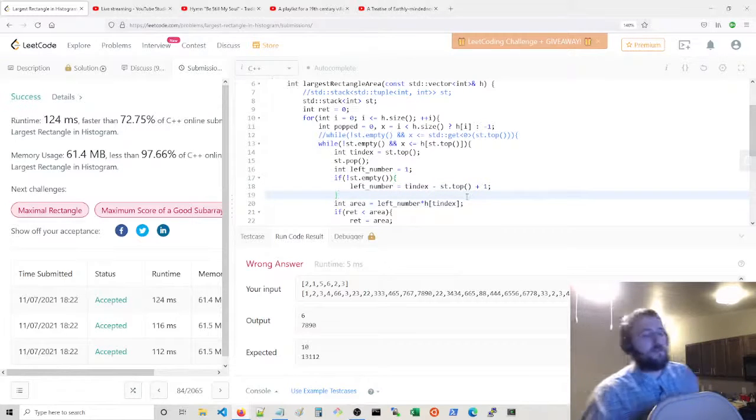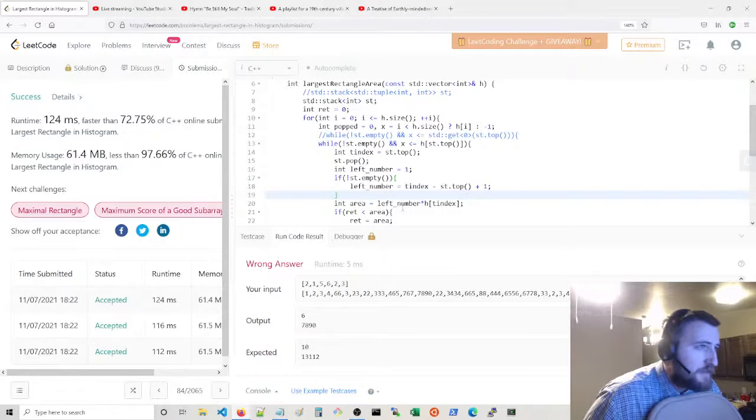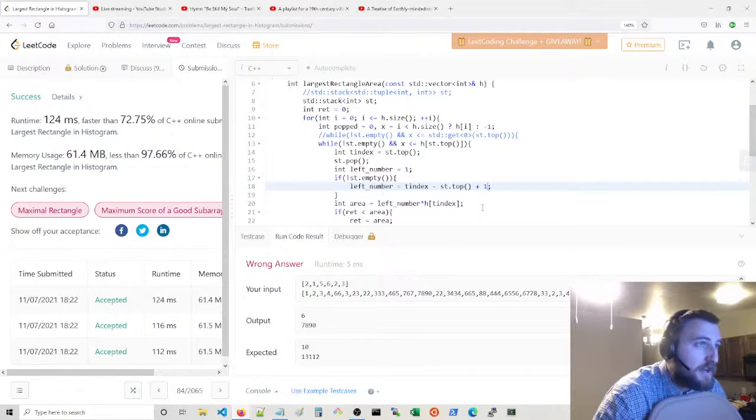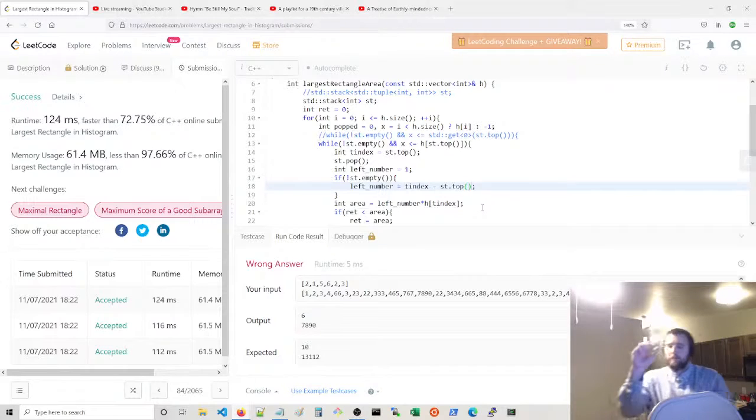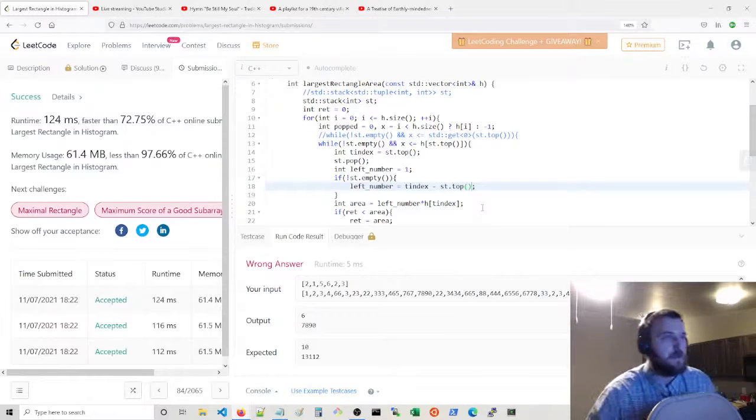For some reason we're not calculating the left side and the 5. So I think this is too high. So we take the top index minus what's at the top. The difference between the indices, we don't have to add 1 there. Let me think for a second. 6 to 5, take that difference. That is a difference of 1, which you don't include the 1 on the left. That's why you don't add the 1. So yeah, this is right.